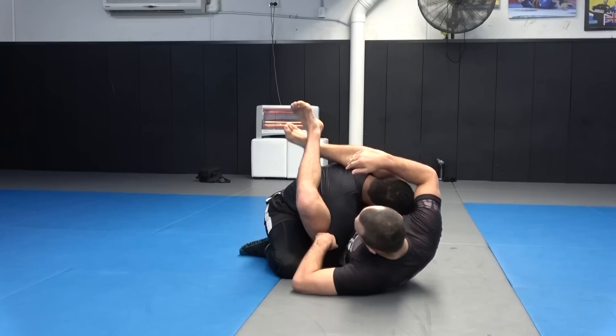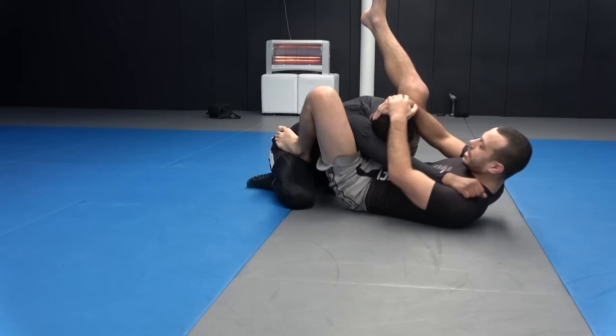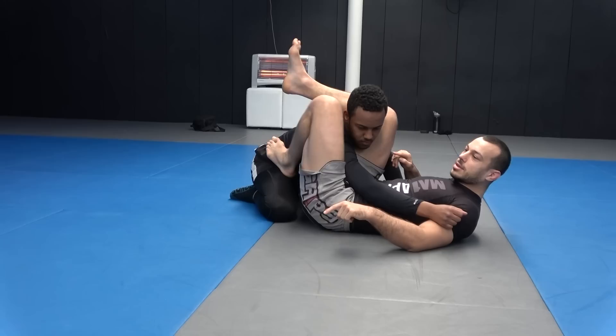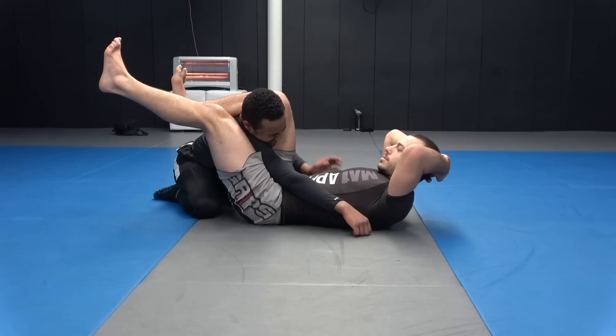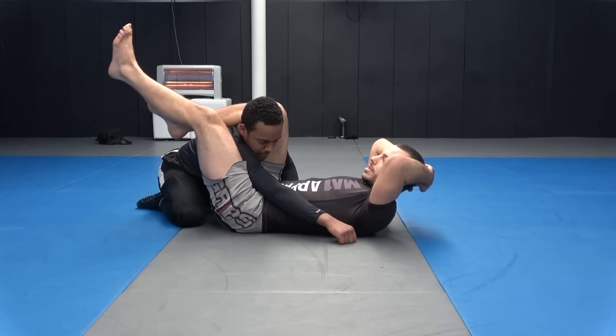So when he's defending his arm, we change our legs, get underneath, open the space, hip out and get the angle first. My left knee is pushing his shoulder and neck into my right leg. Both shins facing the same direction — you should be able to choke them just with the push and pull without even locking the triangle. You shouldn't have to use your arms to finish the triangle choke. In actual training when they're resisting you might need it, but when you're practicing, we want to be able to choke with the legs first.